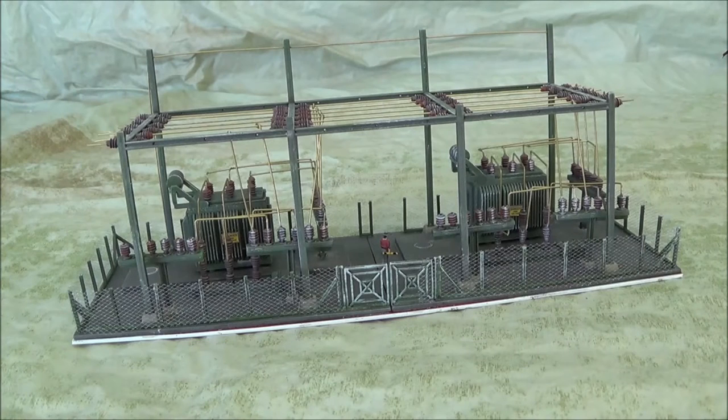Okay everyone, here's the finished model. I'll go over a little bit of it in a little bit — I just wanted to let everybody see how it turned out. I did put a couple extra detail parts in there, but for the most part it's how the kit came. The kit comes pre-painted and pre-weathered, which I thought was kind of nice, although I have added some more weathering and some dry brushing to it.